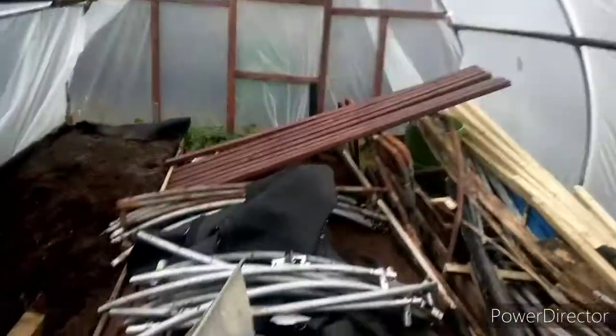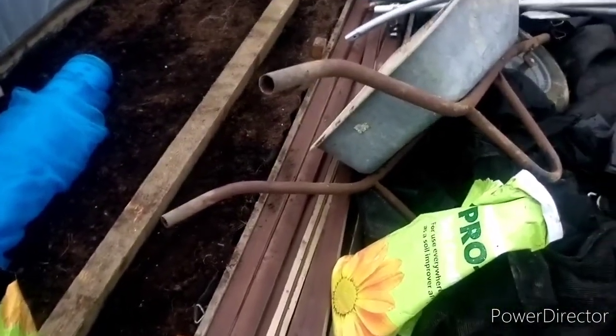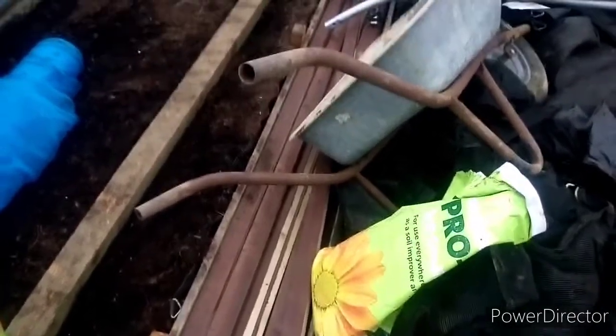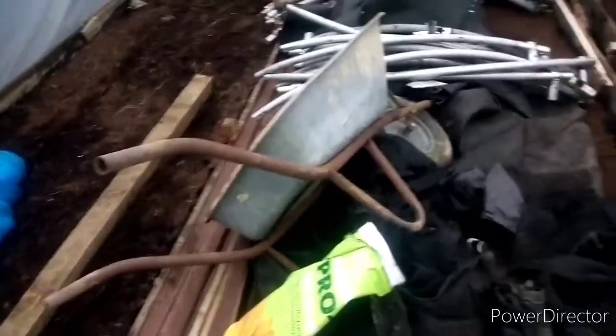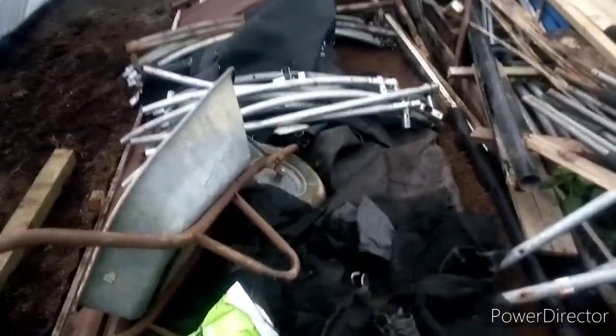This bed is done, which is the full length of the tunnel, but as you can see, I've been having to sort out timber down there. That timber and that timber is going to go round the front of the beds that I showed you earlier for the dahlias, because I'm going to put net on that to give them a bit of wind protection, and then I'll probably put a roof covering over the top, probably using some polytunnel polythene. I've got plenty of that left at home from this tunnel.